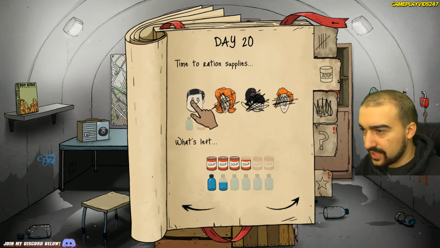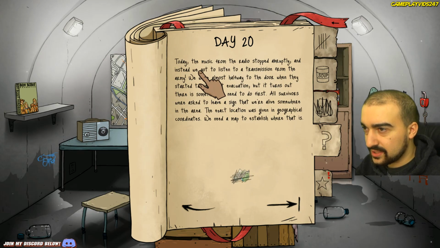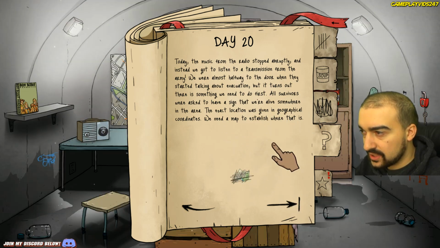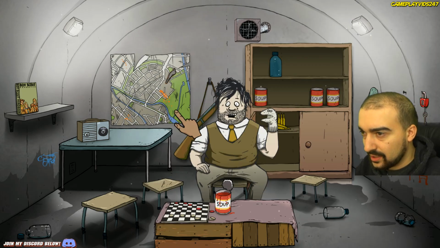Yep, okay, so we're on day 20 right now, guys. Ted is slowly running out of resources. Today the music from the radio stopped abruptly, and instead we got to listen to a transmission from the army. They started talking about evacuation, but it turns out there is something we need to do first. All survivors were asked to leave a sign that we're alive somewhere in the area. The exact location was given in geographical coordinates. We need a map to establish where that is. Well, my map's destroyed, so I can't. My map's destroyed, everyone.